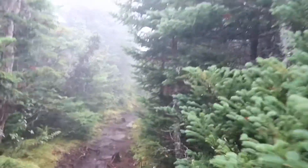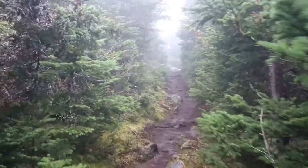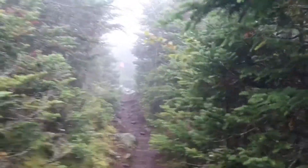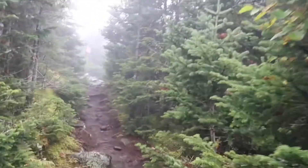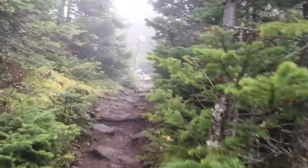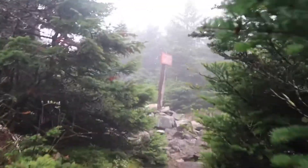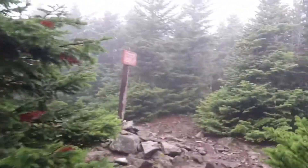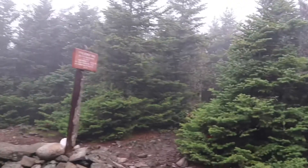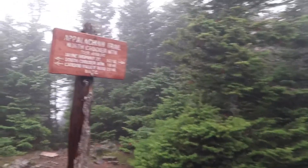This is why I haven't normally been filming these big mountains, because you can see it's a whiteout. I'm winded. It's another 4,000-footer and it's another absolute whiteout — what you've asked to see. What do they look like? So you're getting the Crockers. If the Bigelows tomorrow is the same way, I'm not doing it. So this is what you get — here you go.